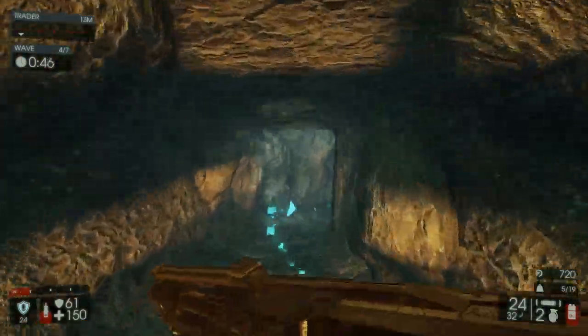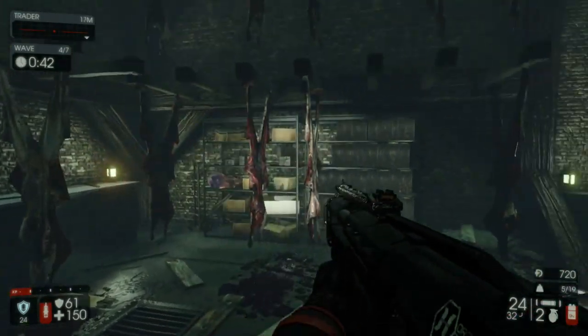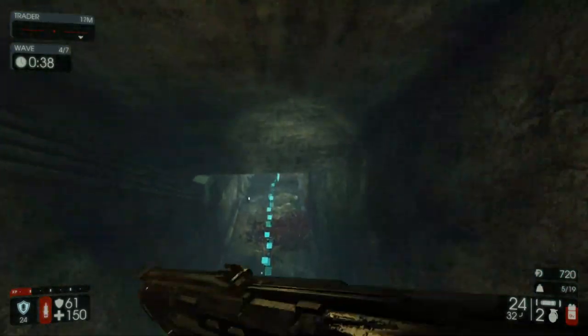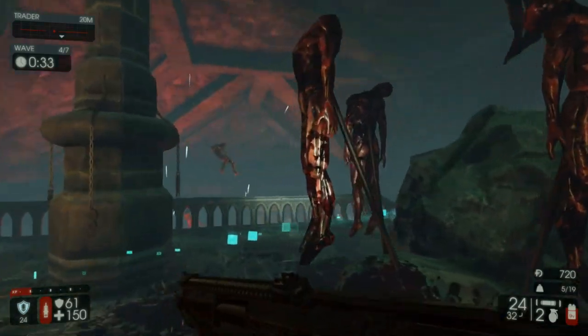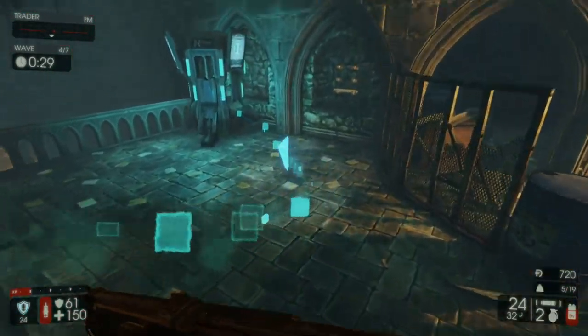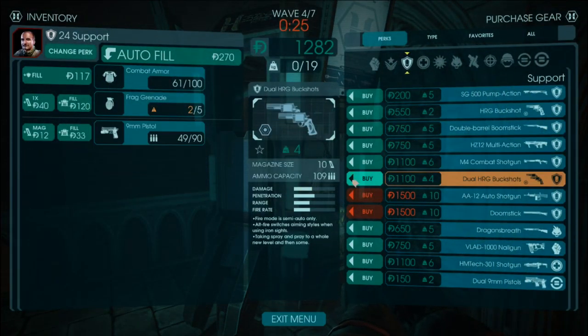Kind of want to try out the Doomstick shotgun. It's been a while since I tried that out. Oh, I've never been in this room. What in shitty hell is that? What the fuck? There's literally skin hanging from the hangers or whatever. Oh my god. People are skinned alive. This game's fucking gruesome. Alright, sell that.